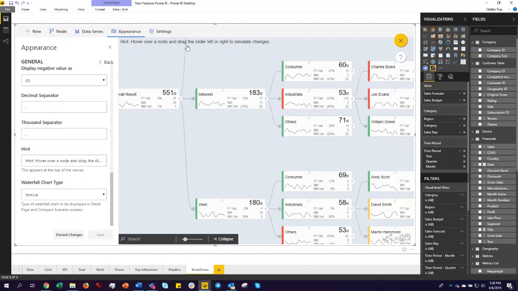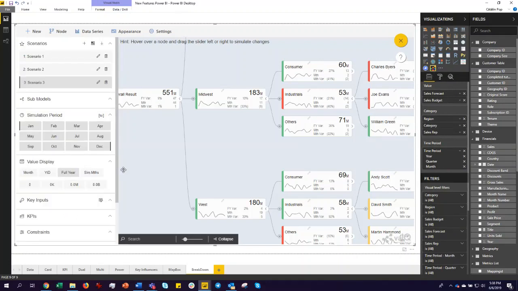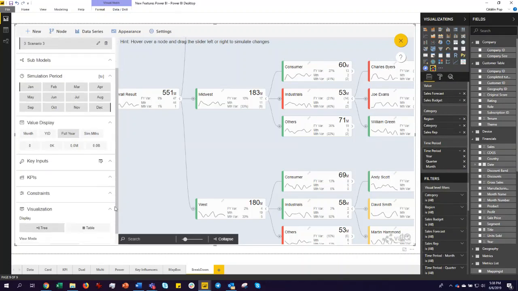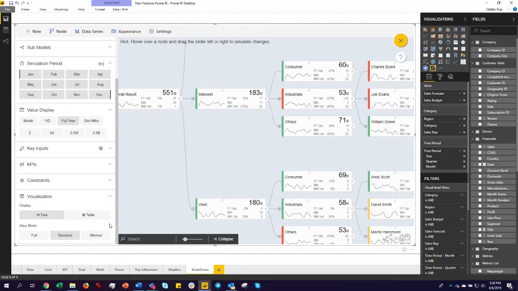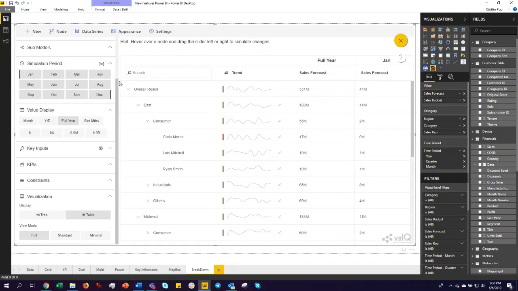So it's, I would say, one of the top 3 most powerful controls out there that will really help you play a lot with the data and see it in different ways, play around with a couple of scenarios, and see the impact on the business based on a certain change in the numbers. And you see here, there are also ways to see the data as a table, not only as a tree view. And that's also another way of quickly navigating through it.